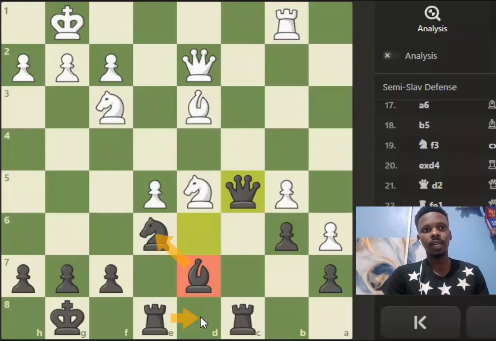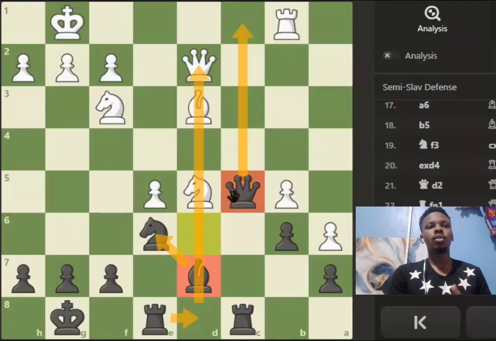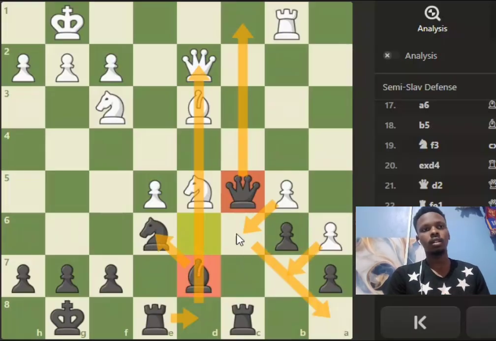The rook would probably like to be on d8, controlling the d file. I'm already controlling the c file. The knight would probably like to be somewhere a bit better, to be honest. I don't know where is a bit better. Maybe c5 would have been better for the knight, an outpost there. But e6 is good for the knight, but the bishop is not at the best square because these pawns are stopping the bishop from coming to this long diagonal, very long diagonal.